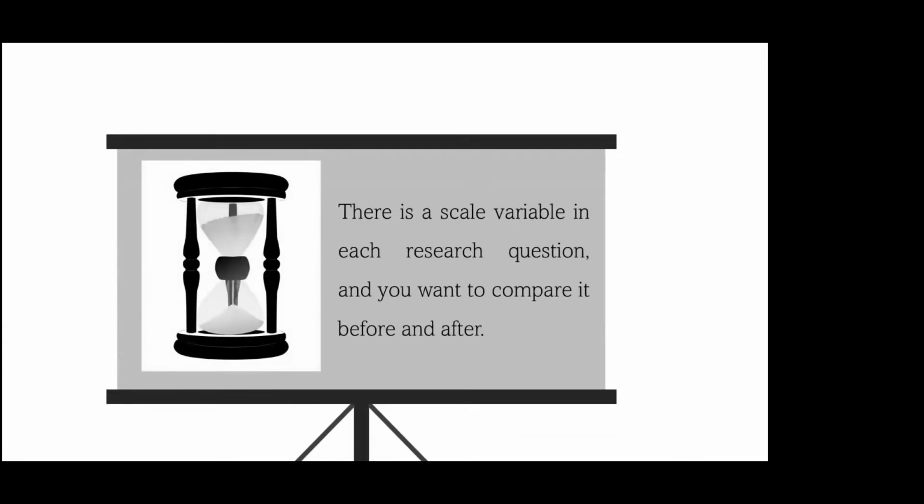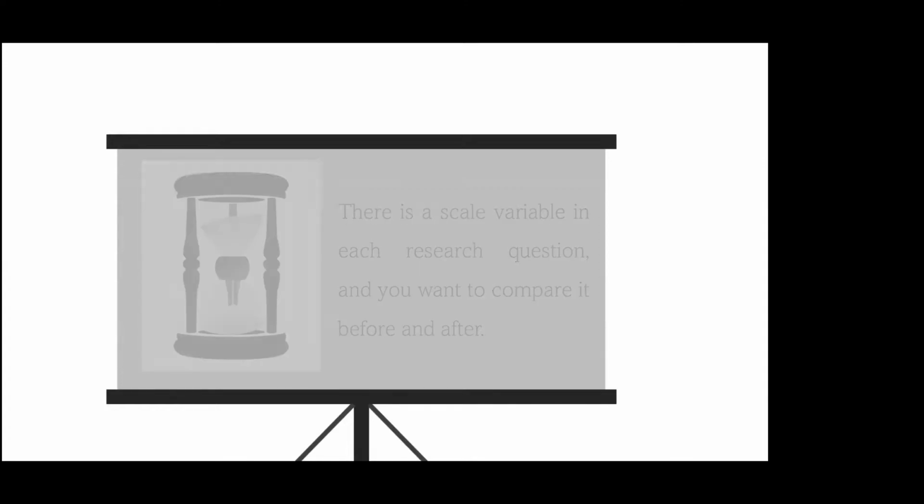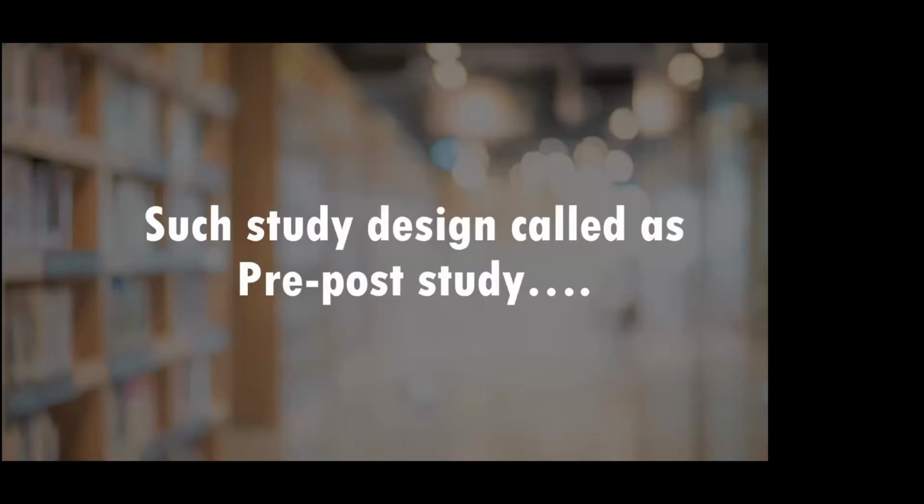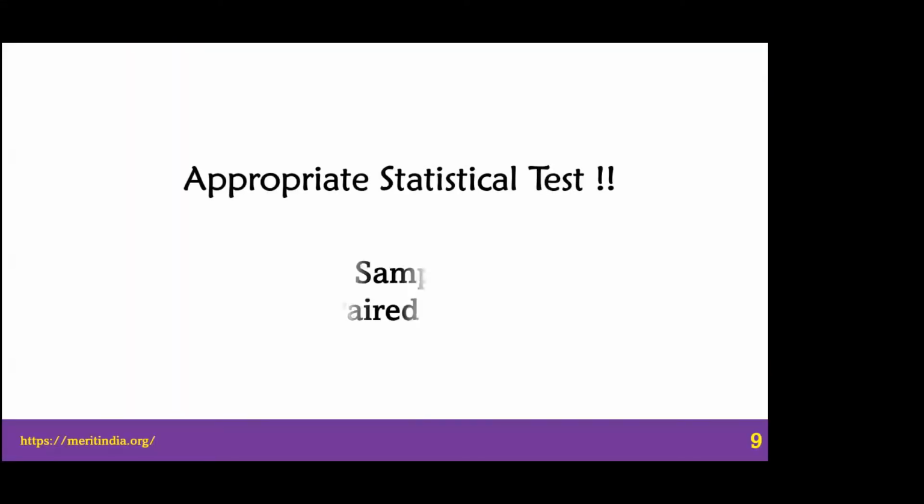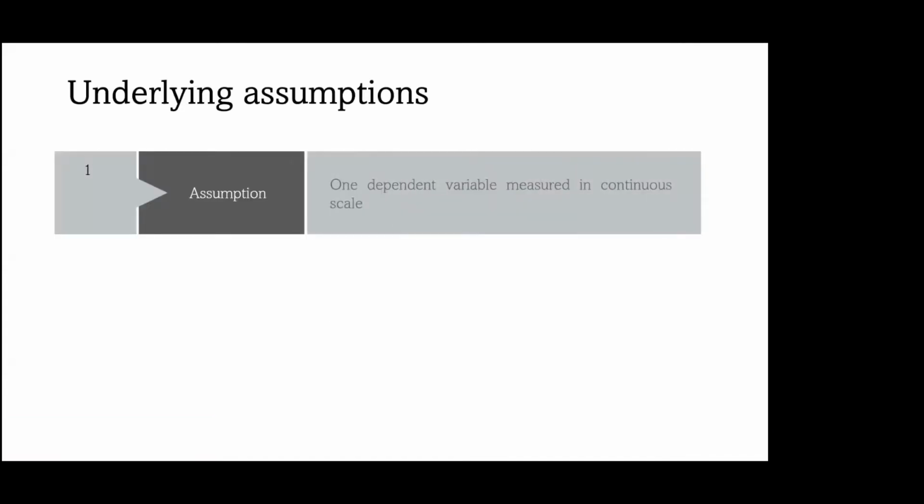So in all these cases, what we have observed is that there is a scale variable in each research question, and we want to compare it before and after. So now study design, such type of study design is called a pre-post study. An appropriate statistical test for such type of research design is the paired sample t-test, which is also known as the paired t-test.